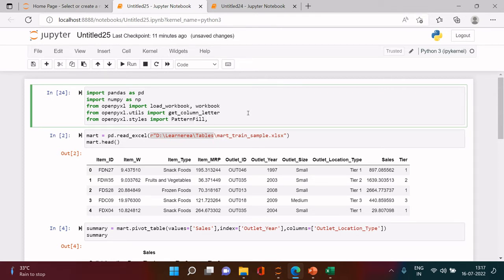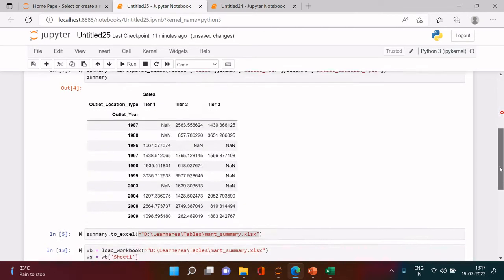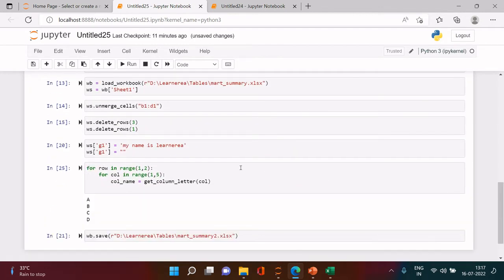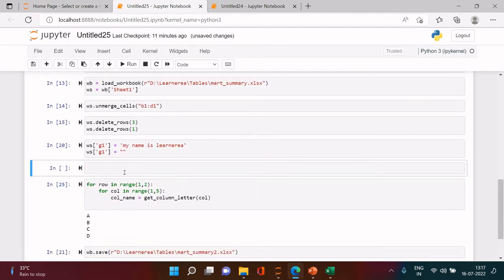We have PatternFill, we would require Font, we would require Alignment, right? So these all are the things which we might require when we are doing the formatting. So we're gonna do all these things, right? Over here I will say header fill. I'm just going to create a pattern or template, rather, you can say, and the function which we can use is PatternFill.